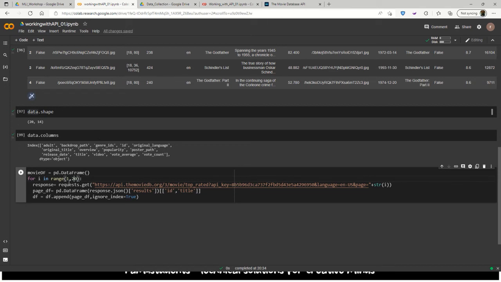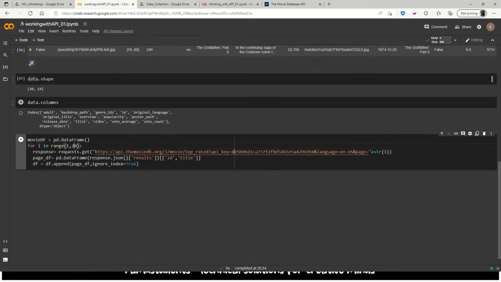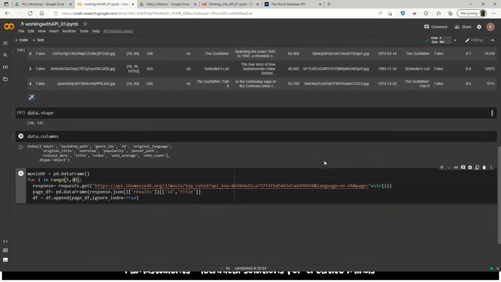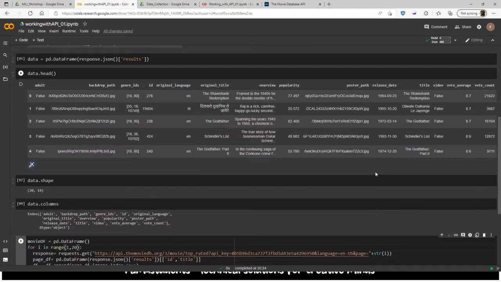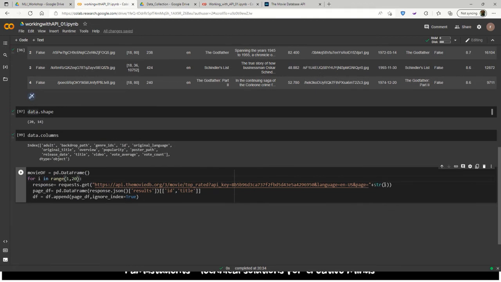Now you need to put the start page as 1, because if you don't put it, it starts from 0, and by default your first page is 1, not 0, so you will get an error. So see that you put 1 and 20. The next thing is response equals, the same code which we used previously, but here I removed this 1 and then I concatenated an integer.